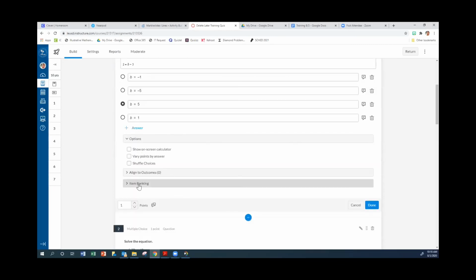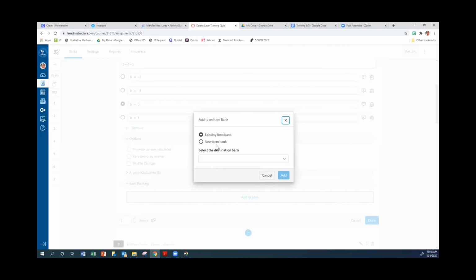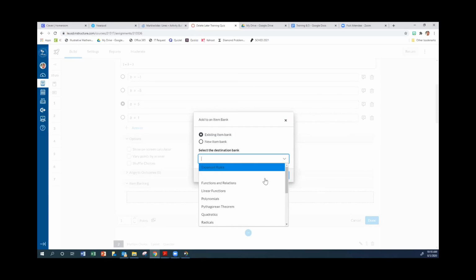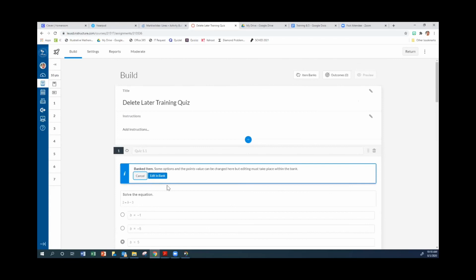And then at the bottom where it goes to item banking, I can add this to an item bank. So I can add it to my existing one, which is what I'm going to do because I just made a training one. So I can add it there and click add. You can also create a new item bank within this screen. So now this question is going to be added to that item bank.